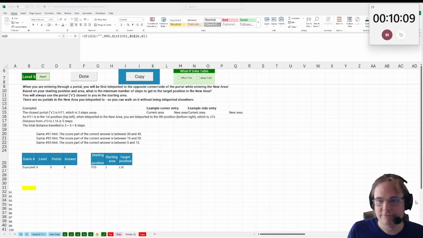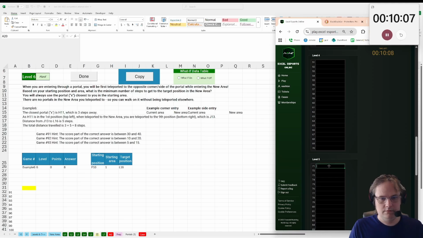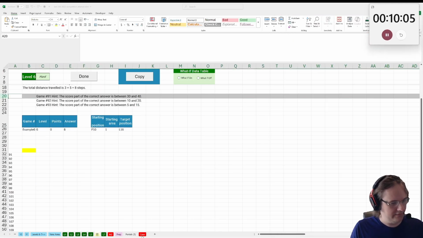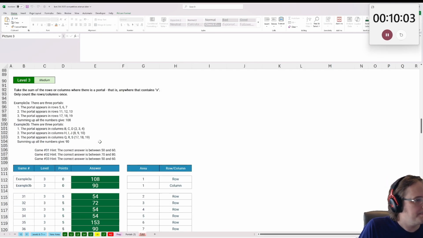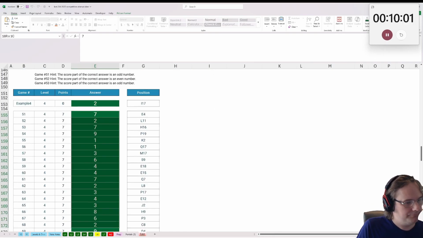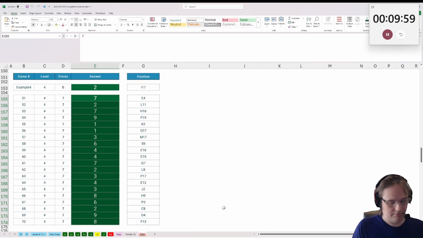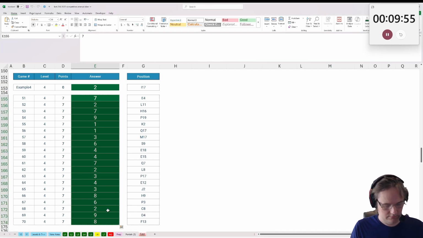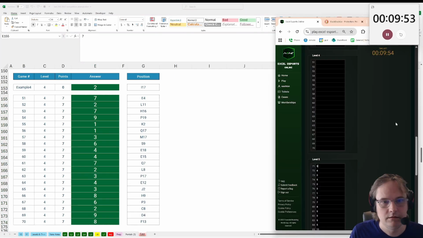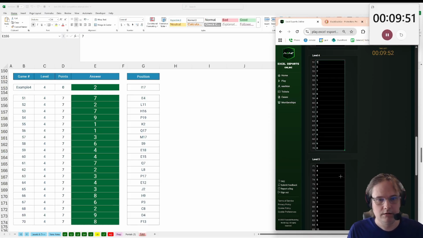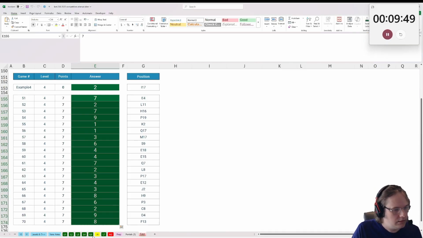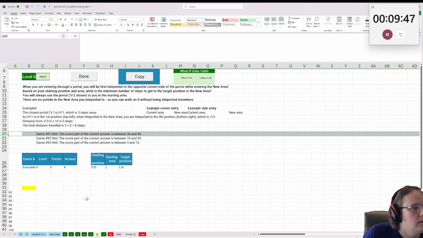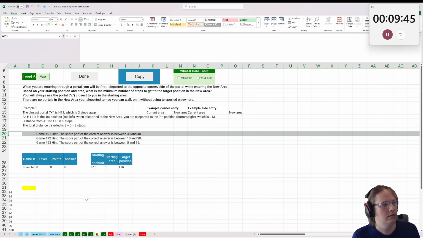All right, go to platform. It's level 5. Level 4 has to go on the platform. Opposite corner. These are kind of hard, right?